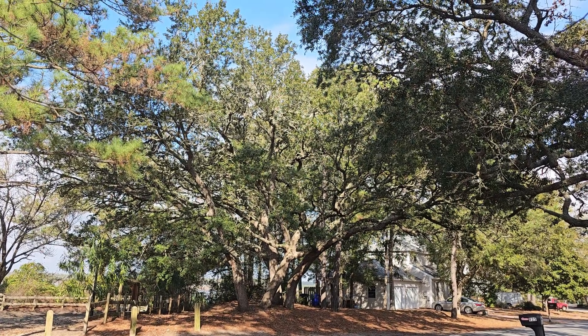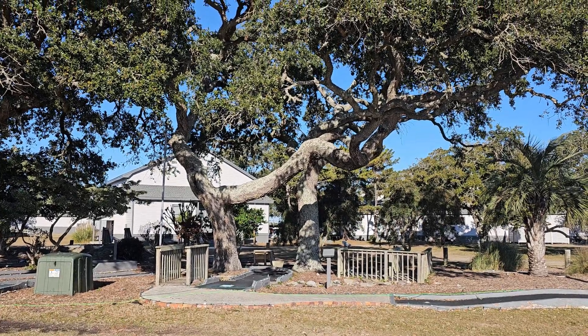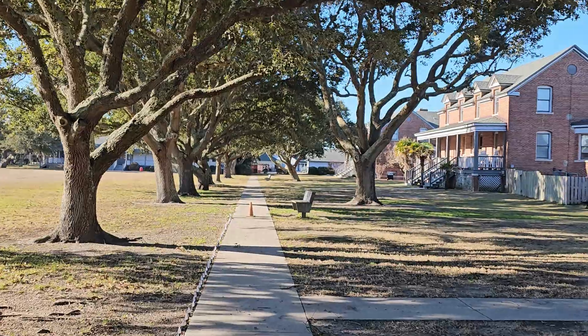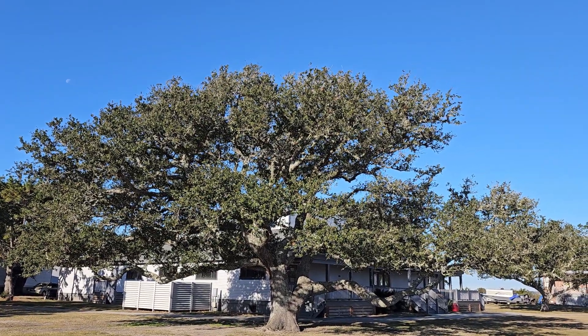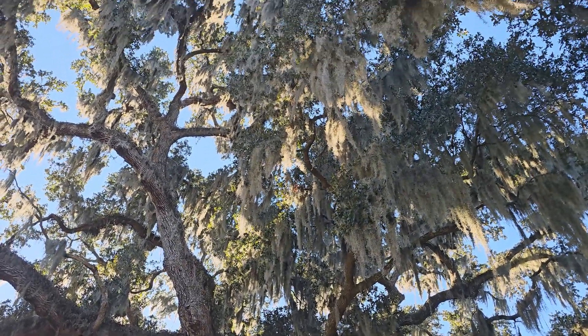Live oaks are native to the Atlantic coast and the southern Gulf coast, and they seem to thrive in sandy soils, are very tolerant of salt spray, and can take a lot of wind. They may occur dwarfed, almost seeming like a shrub, but other times where they have room to grow, or are protected from strong winds, they develop these magnificent spreading, stately, classical structures. They tend not to be very tall — usually about 50 feet — but the breadth of their branches will often exceed 150 feet wide. These trees are sometimes hundreds of years old with very tough, strong wood, adapted to survive the strong winds found on the coast, even in hurricanes and storms.